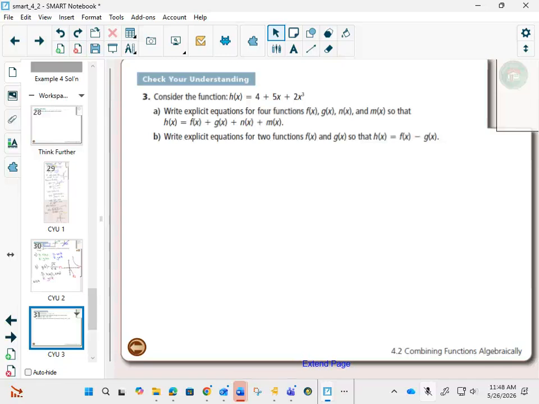Okay. Questions 3 and 4, we're going to do relatively quickly, and I can give you questions 3. You can skip them, or you probably don't do any homework anyways, so it doesn't really matter, right?